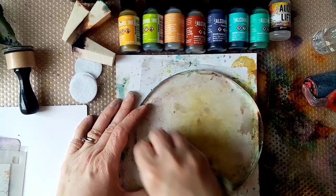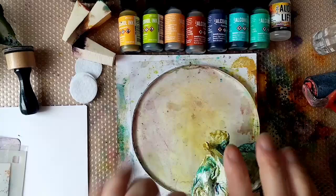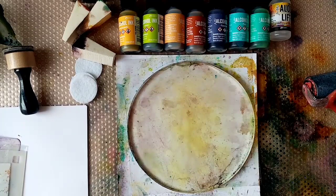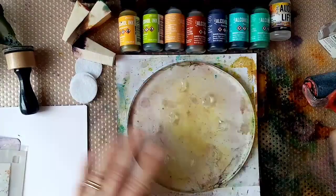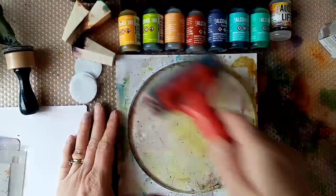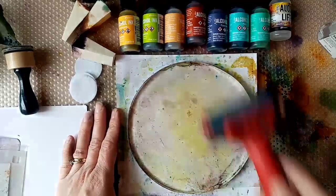The great thing about using the hand sanitiser is that most of us have got this in our homes at the moment, so it shouldn't be too difficult to come by. What the hand sanitiser does is it lays like a base for your alcohol inks to move about on — basically like they would on Yupo paper. I have got some Yupo paper with me today, so I may do a demo with that a bit later as well if we've got time. So first things first — we've rubbed that down, made sure our plate's clean, and now we're going to go back in again with the hand gel. It doesn't have to be too thick, just as long as we've got a layer finely across.